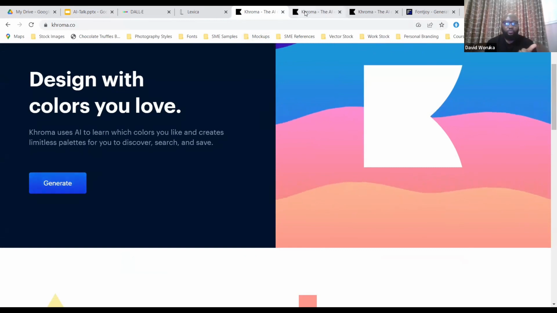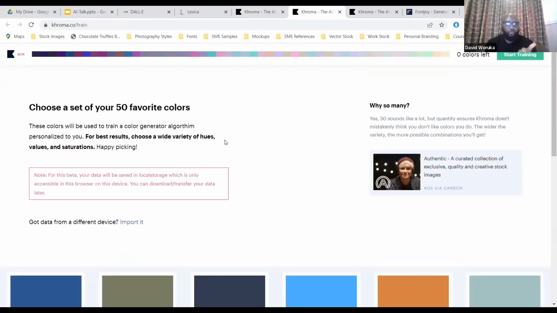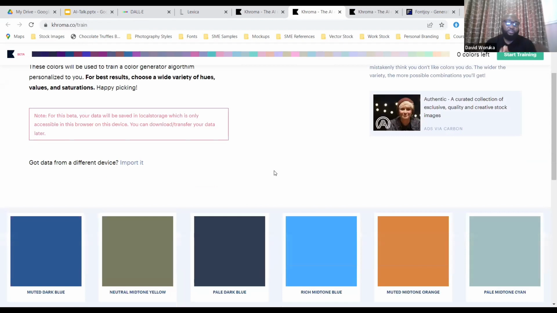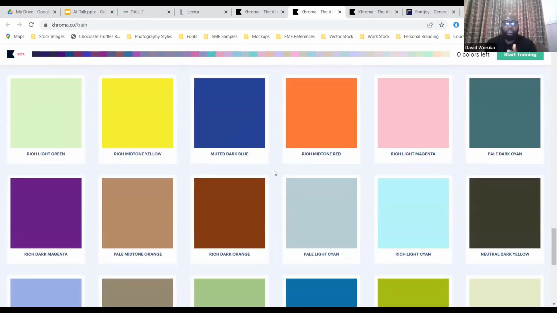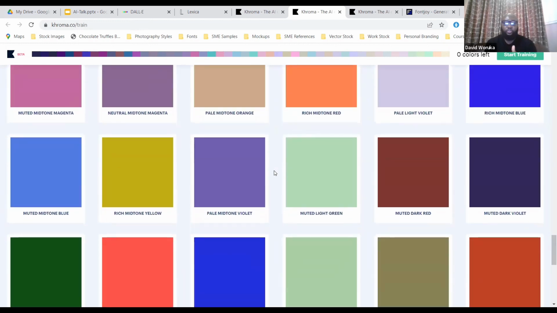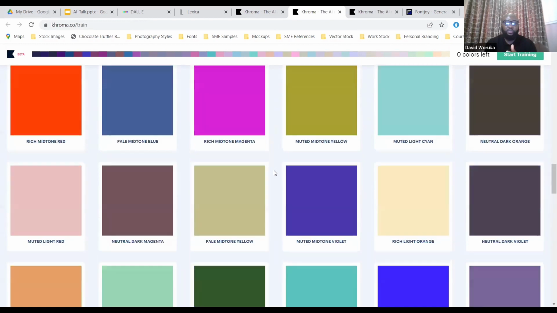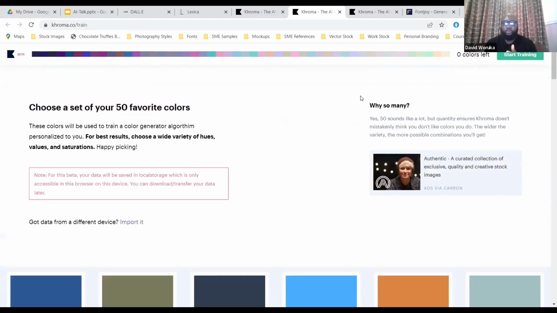If you go to get started, you come to this point where you see the extension here is chroma.co/train. So, talking about machine learning, in this case you have to train Chroma to suit what you want it to do. You have multiple colors here that are endless. As you keep scrolling, Chroma gives you more color options, and you can pick the colors you prefer up to the range of 50.